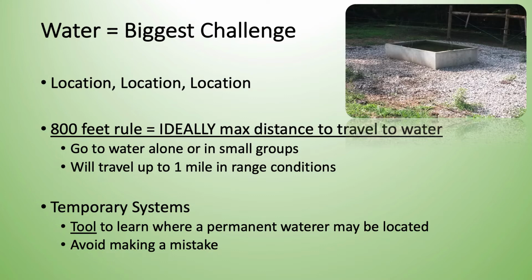And we're not the only people in the world that have that challenge or have that problem, right? So when we think about waters, we got to think about the distance to the water, right? Because cattle are going to have to travel to that water back and forth. They're not going to necessarily hang out at the water all day long. And so when we keep water within an 800-foot radius of where the cattle are, we can get them to go to the water by themselves or maybe in a small group versus maybe a herd of 50 all coming up at the same time.